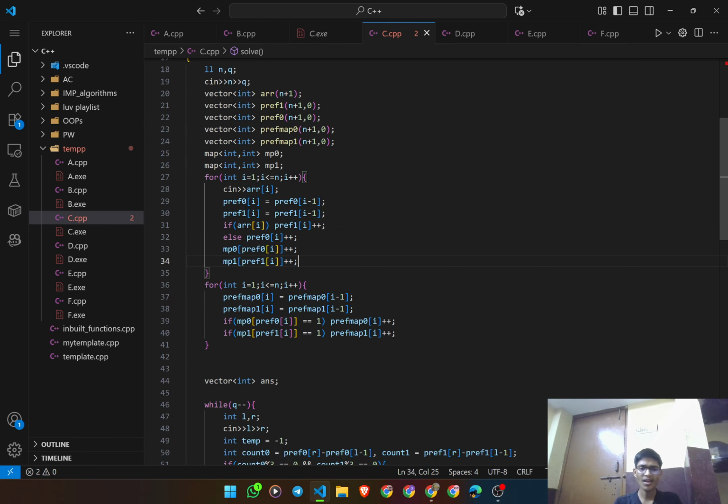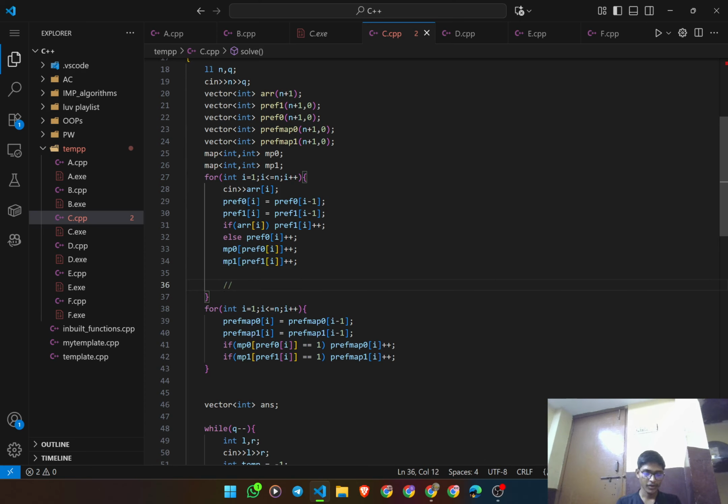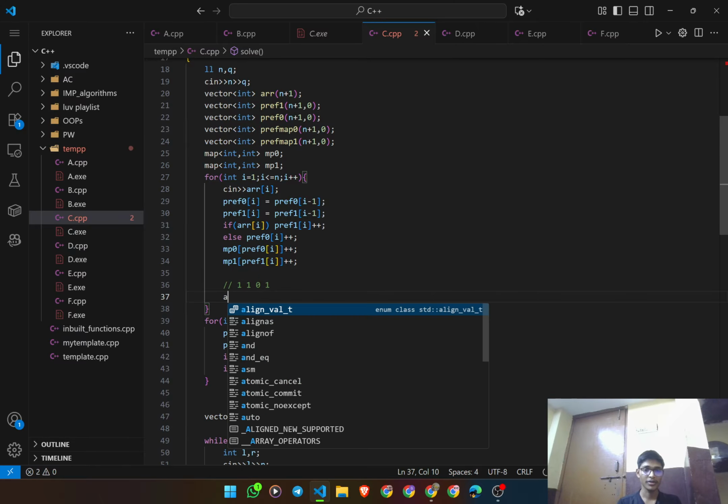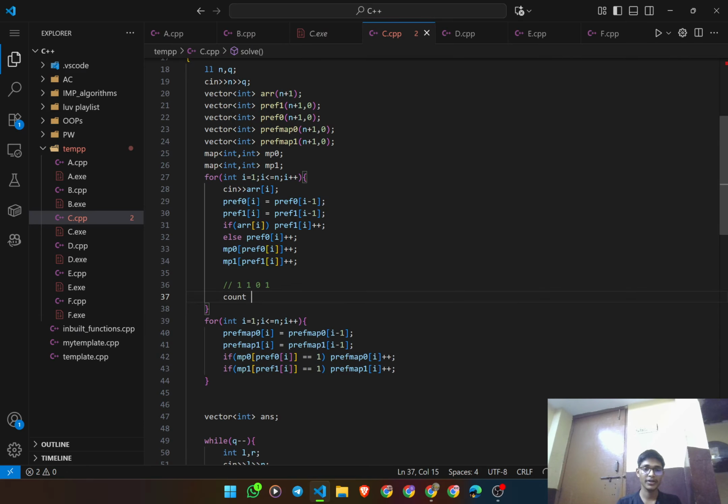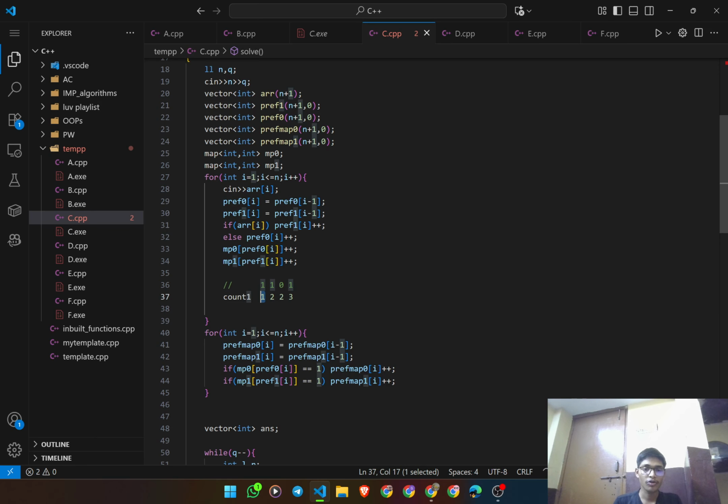Okay, if anyone has increased, like if there is a 1, 1, and 0 and 1. Okay, so the count of 1, what will be the count of 1? Count of 1 will be 1 here, it will be 2 here, it will be 2, and here it will be 3. Okay, so the count of 1 means if there are consecutive ones present, so the count of 1 will be 1.